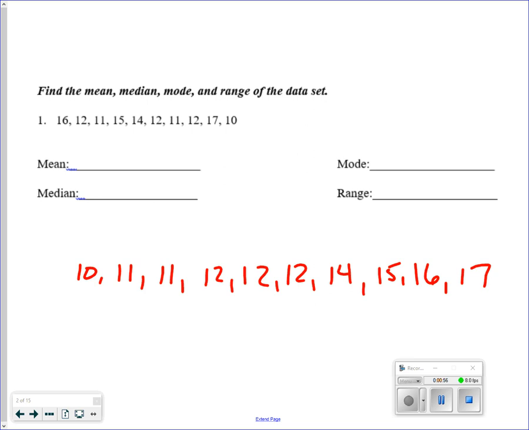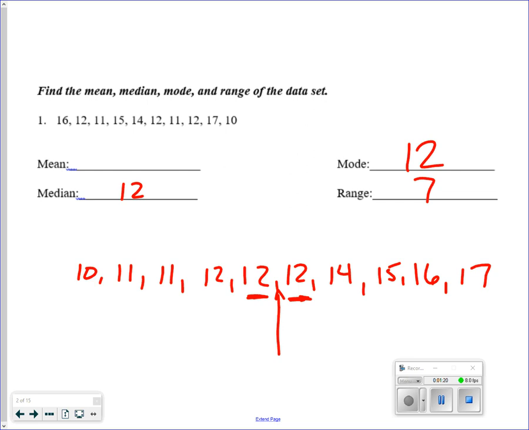And so let's talk about median. We're going to talk about the number in the middle. 1, 2, 3, 4, 5, 6, 7, 8, 9. There's 10 numbers. So you're talking about the fifth number in one direction, the fifth number, and so right in between. Between those two would just be 12. Mode is the number that occurs most often, and range is the difference between the highest and lowest value.